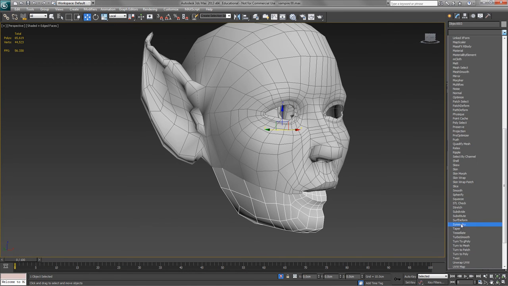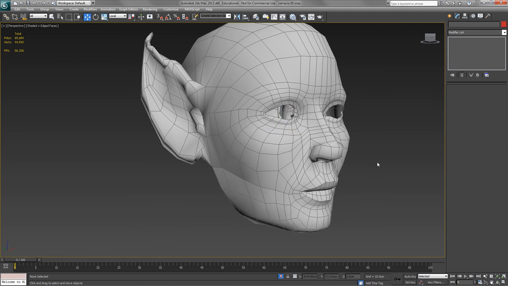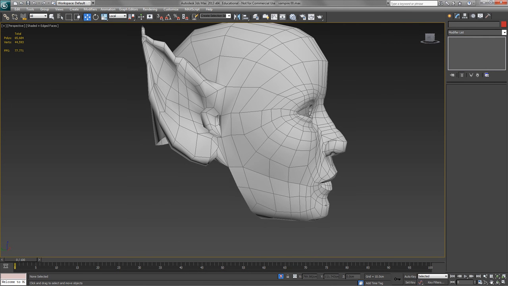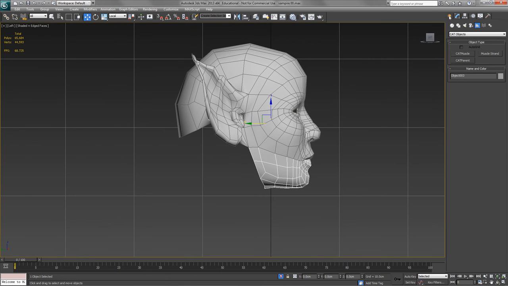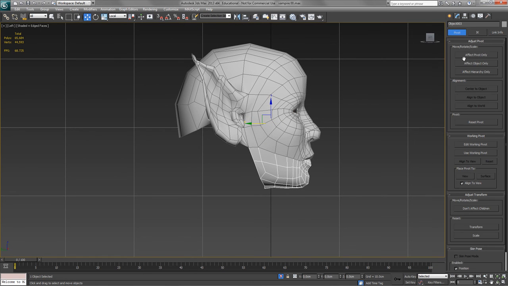S is the symmetry. I'm also going to affect the pivot only of this one, because I want to just move it down to the jaw position there, so that that works a little bit more usefully.